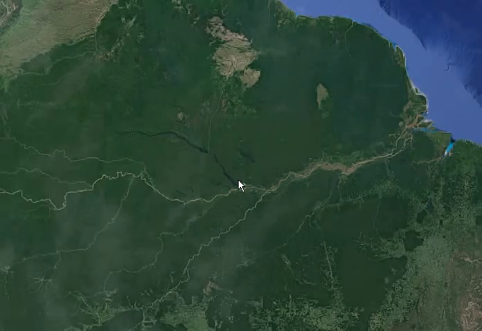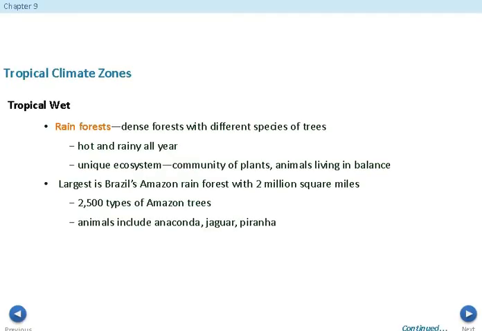We'll talk later in a lecture about how difficult it is for people to live in this area, so you see people living away from it. People don't necessarily live in the Amazon River basin because it's so hard. Not saying people don't do it, but it's a lot more difficult. But again, this is going to be tropical wet.